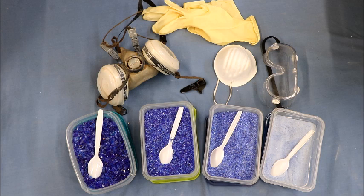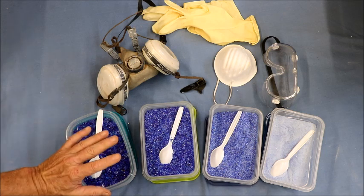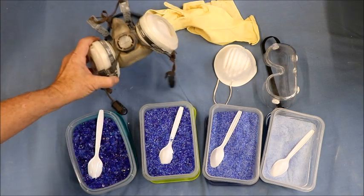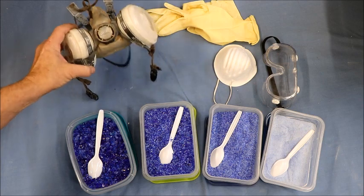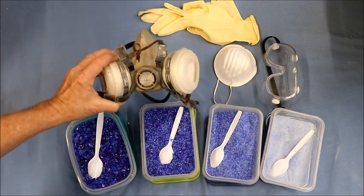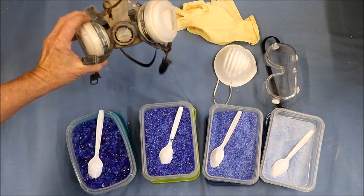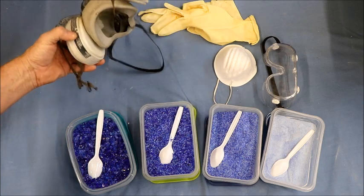Hi, I'm Captain Mike, and I'm going to show you how to make inexpensive frit. It's really simple, but before we even get started, let's cover some very important stuff. When you're fooling with glass, especially glass that gets crushed up and powdered, you're definitely going to need a very good source of filtering your air.